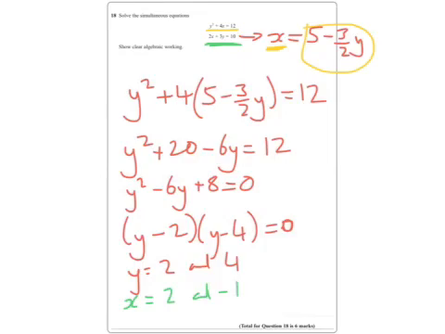So there's our two answers. So when you see something like this, a non-linear and a linear, swap the linear into the non-linear. The non-linear is the one with y squared, I should add. Okay. And then that's how you get rid of one of the letters and solve the quadratic. Pretty standard sort of stuff. This one's not very nice purely because you've got to do the rearranging at the start.